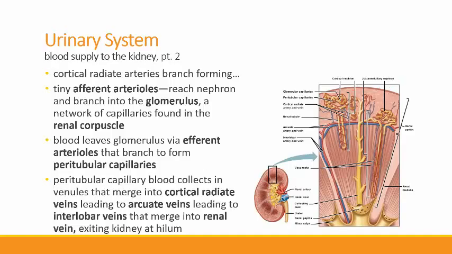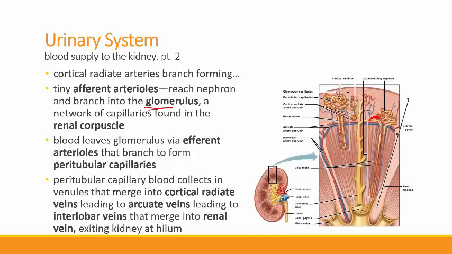So these afferent arterioles, afferent means they're heading toward a structure. The structure that they're heading toward is the glomerulus. Glom meaning like a little wad, and the wad is a wad of little capillaries that are found in a structure termed the renal corpuscle. So I know these are terrible words, but practice spelling them, you'll get good at it. So that glomerulus is this network of capillaries, and it's found inside nephron tissue, so it's kidney tissue that this cardiovascular tissue is found inside.